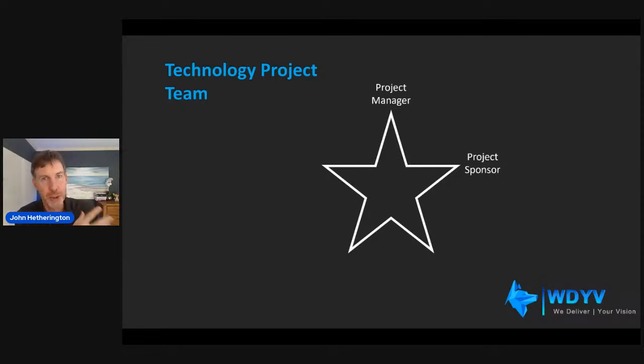In a technology project, this is typically an IT or technology sponsor at VP or director level, but then also a business sponsor, especially where a technology project is delivering a business product or change. You can have 2 sponsors. That can work quite well, as long as they're very closely aligned, typically always meet together with the project manager, and always attend the steering committee meetings as well. That can work really well. But ultimately that sponsor or sponsors is accountable for the overall project.